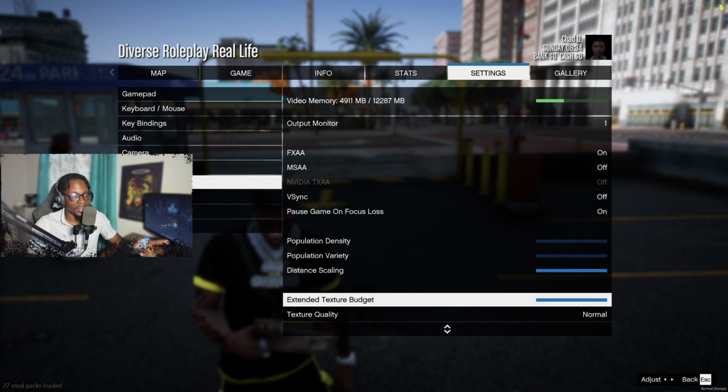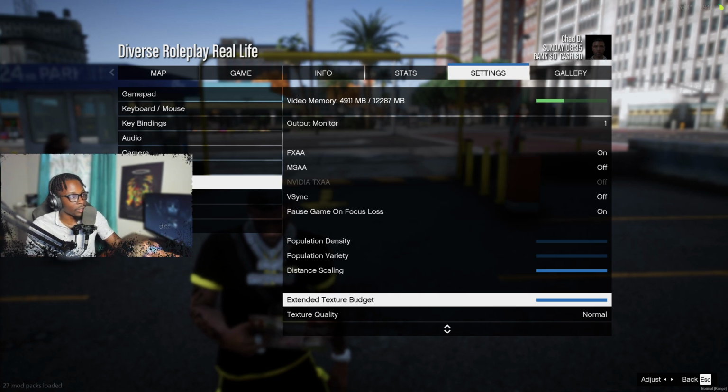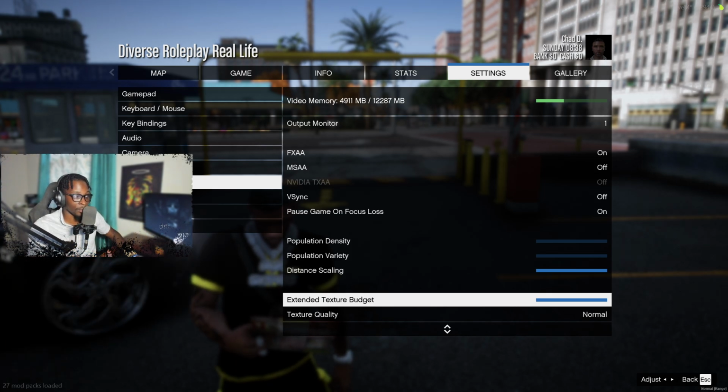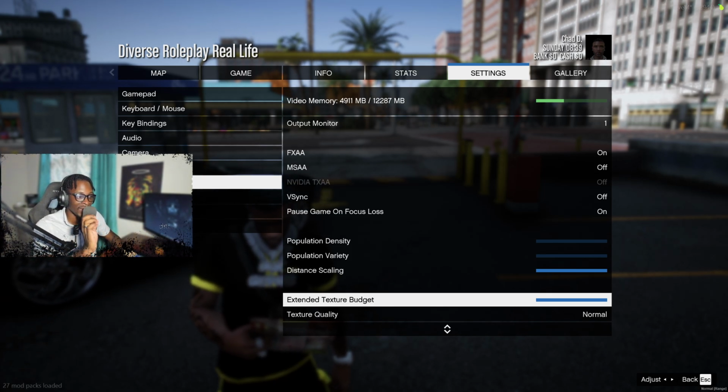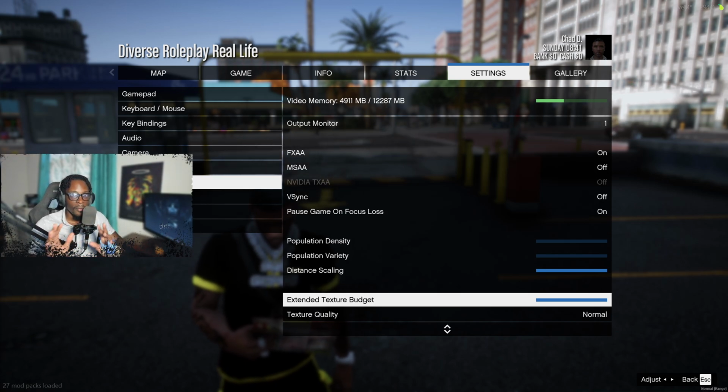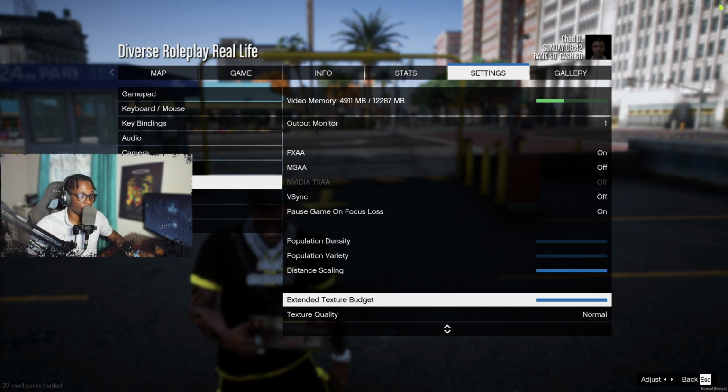And next is your extended texture budget. Make sure that this is all the way up because this allows your GPU to open up and be able to load more stuff as time progresses. So make sure you guys have at least these settings. You guys can copy at least these 3 settings from me and go forward from there.